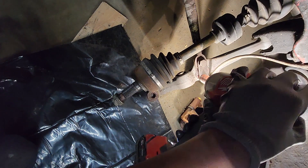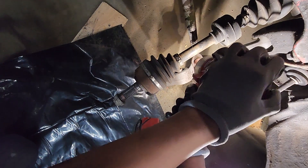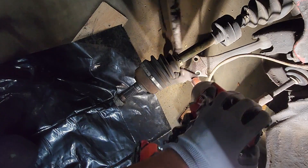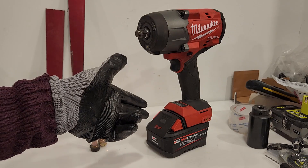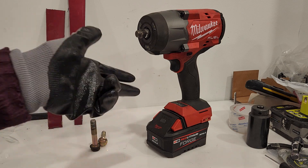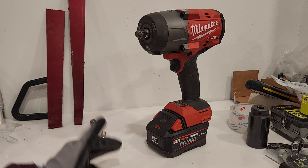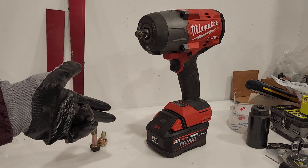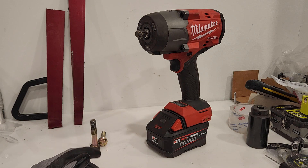I just think the competitor, after trying it, is just not usable, really. And it's nothing to do with the power — it's all about the size. The power in this thing makes it a two-hander impact. You're used to using one hand, but this thing needs two hands to use it, unless you've got big hands. I can deal with the DCF 900 with one hand, but this is nothing like a DCF 900 in my opinion.